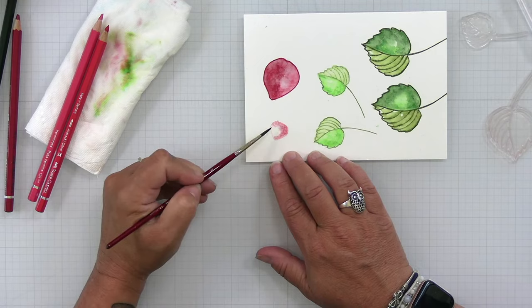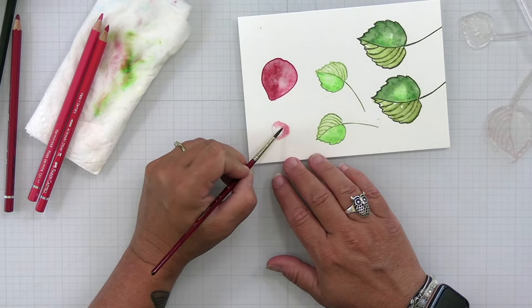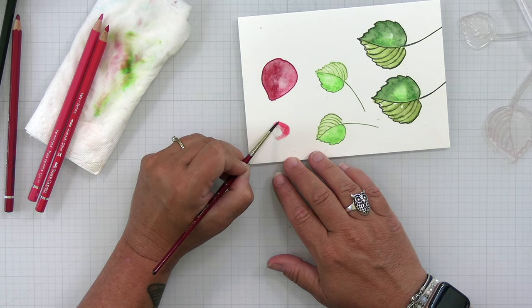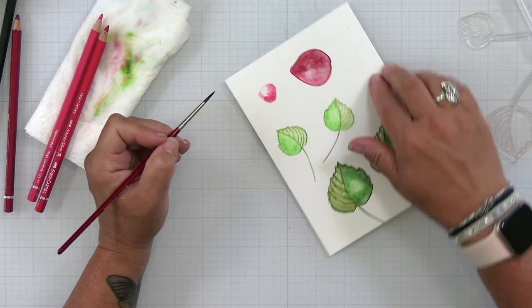All right, clean brush. Just start to tap this out. Now, with this tapping, look at how quickly the pigment in the pencil gets released. Just tapping that tiny bit of water there. Oh, I'm loving this. Loving it.